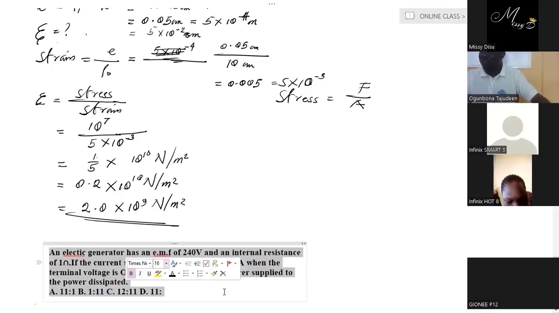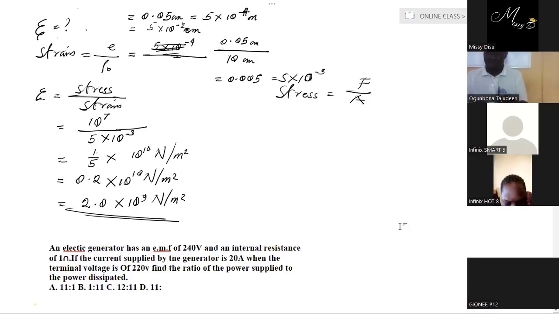So this is the question given to us. But exponential is never a problem. Something raised to power anything is quite easy, that is indices. Let's say we have 3 times 10 raised to power minus 6, all divided by 4 times 10 raised to power 2. Someone asked: how did 0.2 times 10 raised to power 10 become 2.0 times 10 raised to power 9 in the last answer? Okay, this one.